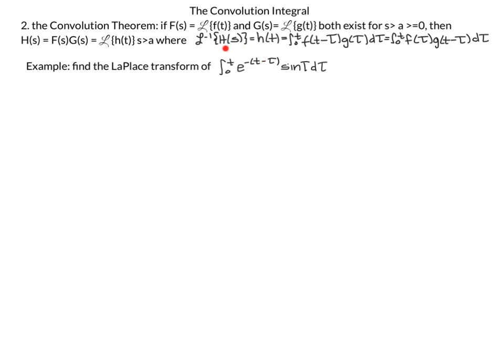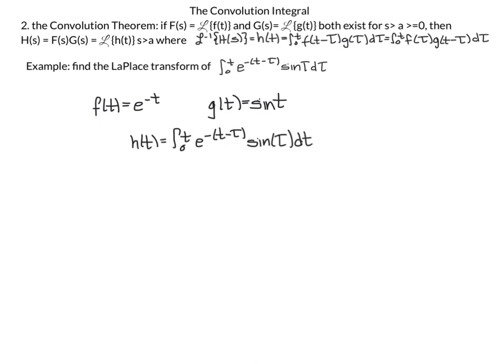The first thing to notice is you want to take the Laplace transform of this integral, and this integral is in exactly the same form as the convolution integral. So the first thing I am going to do is identify my pieces, my f of t and my g of t. Comparing my convolution integral to this integral here, if I make f of t equal to e to the minus t and g of t equal to sine of t, then my convolution, which I will call little h of t, just being consistent with this notation, will be exactly this integral here.